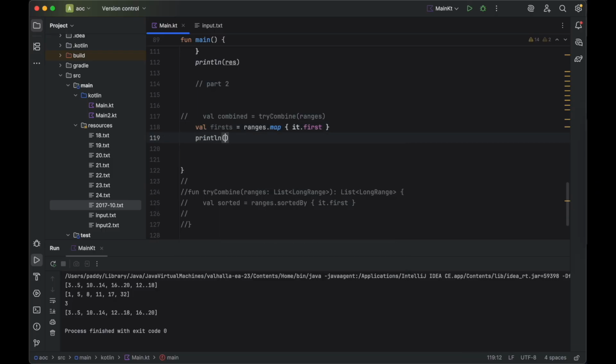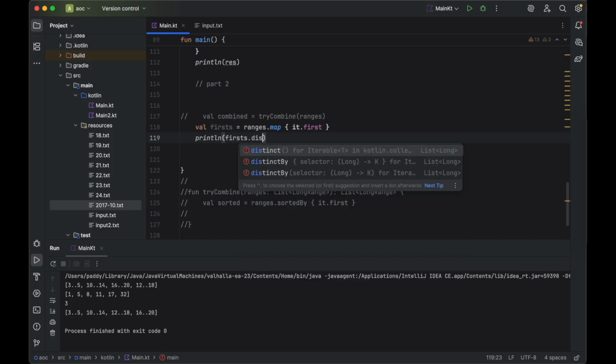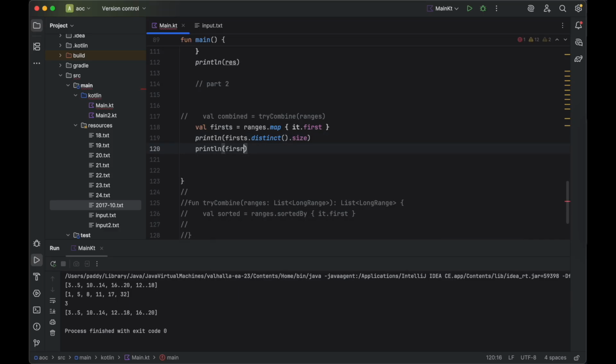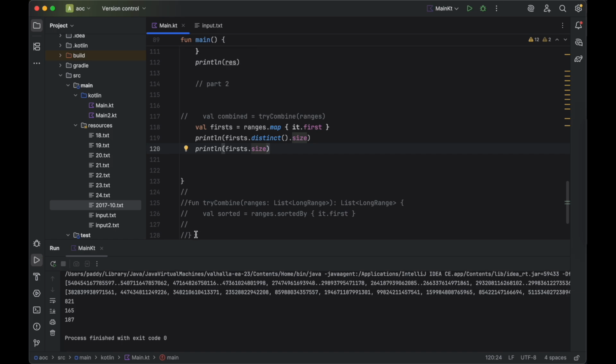Let me check. We just print it and then we just do. Damn it, there are different ones. Okay, we do have to figure out the sorting.